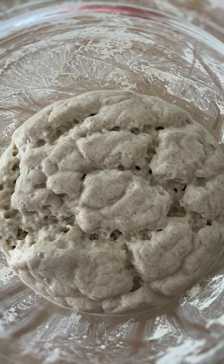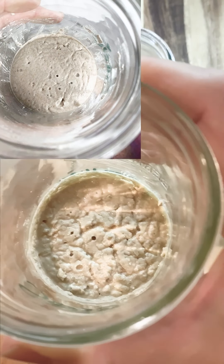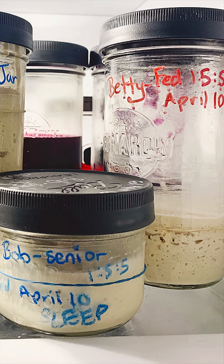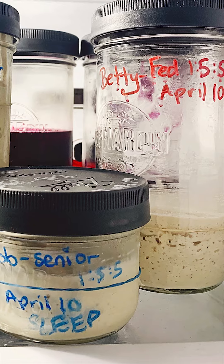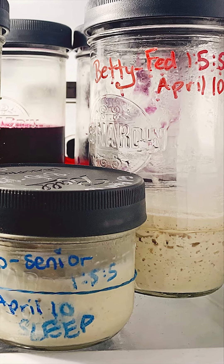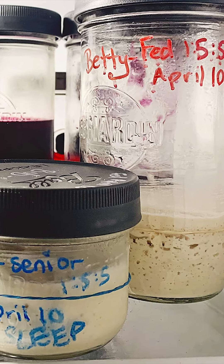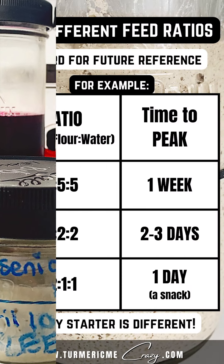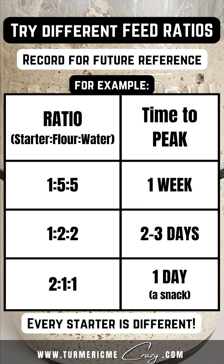If you've been following along with me and making our gluten-free sourdough starter together, your starter is now in the refrigerator sleeping away — still active but quietly active and slow. What I'd recommend is that you watch your starter every time you open the refrigerator, once a day. Just take a peek and see how your starter is doing and record this with your rise timer in your notebook. This way you'll have an idea of how many days it takes your starter to reach its peak activity in the refrigerator.